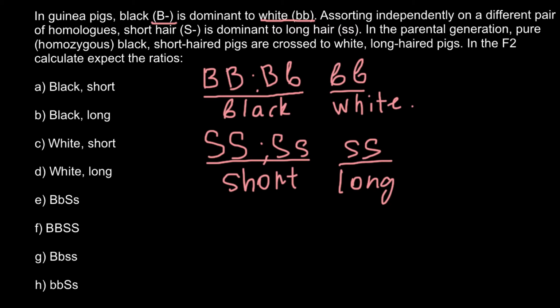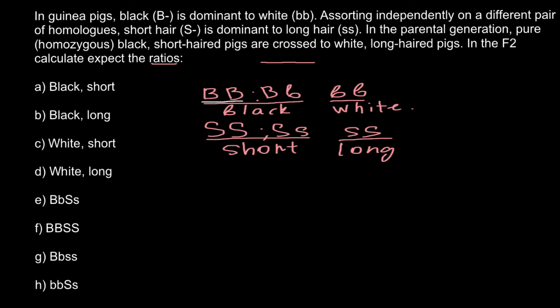So now we can proceed with our problem, and in the first generation, we're told that we also can call this the parental generation. We're told that pure homozygous black, and this is going to be this genotype here, because this black is not pure. As you see, this is not homozygous, this is heterozygous, and this is going to be pure homozygous. So we call pure such lines that were inbred for many generations. When you inbreed something for 10 generations, you almost reach 100% homozygosity at all loci.